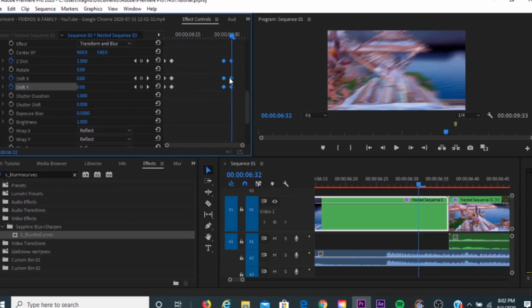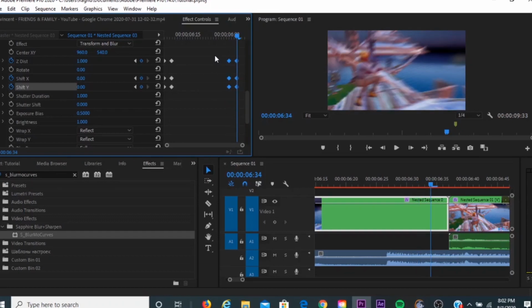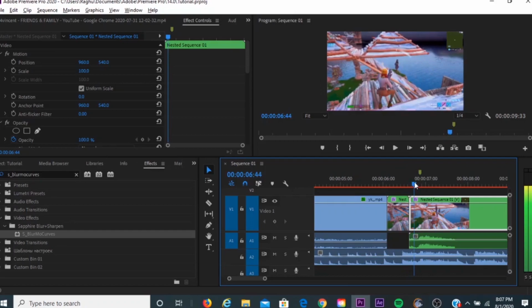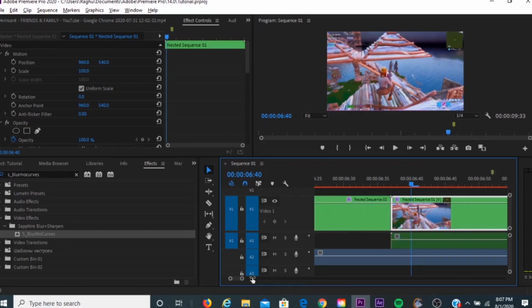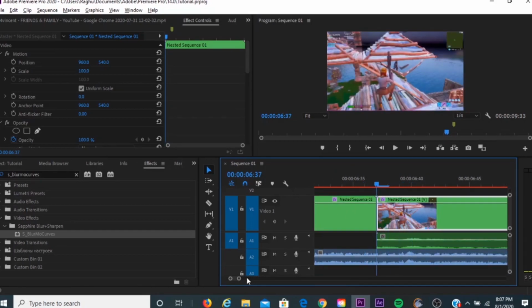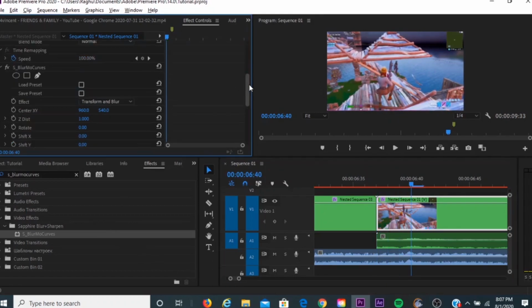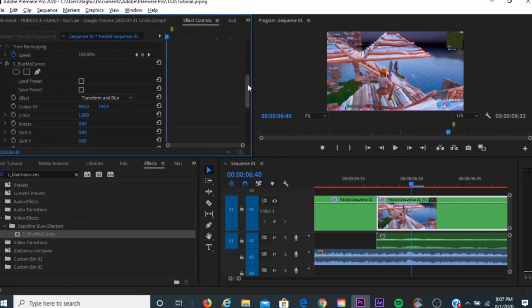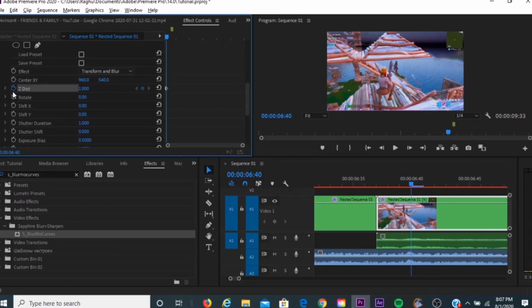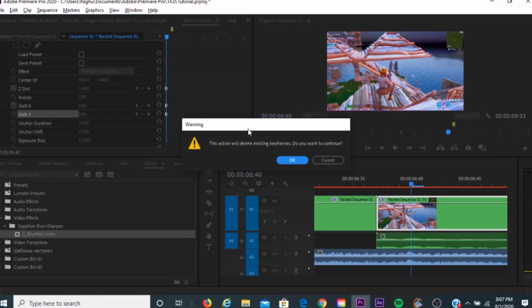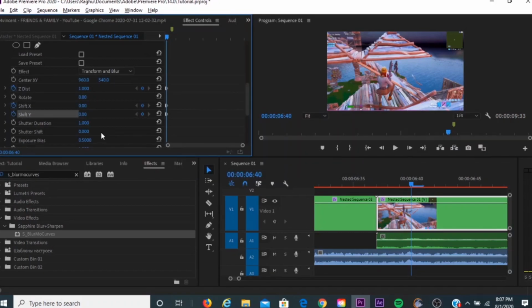I'll move these over to the side a little bit and then move these three just to the very end of that. Now we want to make it on this other side too. So you're going to come right here and go 1, 2, 3 keyframes past. I'm going to scroll down to about right here where it says S blur curves again. I'm going to check the Z distance, Shift X, Shift Y. Oops, I accidentally clicked Shift X twice. Alright, now we're there. 1, 2, 3.